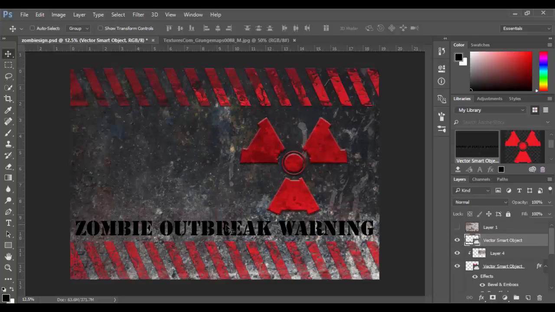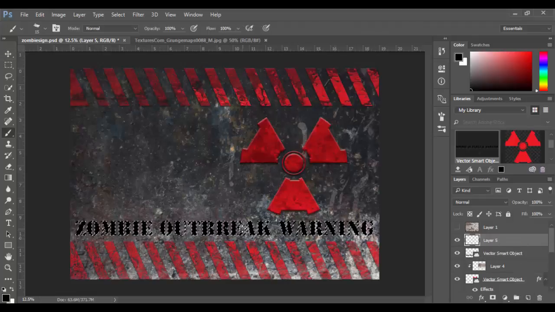So here's the text. This is the top. And what I want to do is actually Control or Command click on it to make it active, the little thumbnail. Add a new layer. And this one I'm actually just going to paint. So I'm going to open up my brush really big. And I think I'm going to choose one of these colors in here, but then make it a little bit darker, a little bit richer, and basically just paint in there. Just like that. Hit Control D. I'm going to turn off the layer below and then change the blend mode here to say overlay, and you get this kind of effect here, right, where you get some of the text coming through, which looks pretty cool.